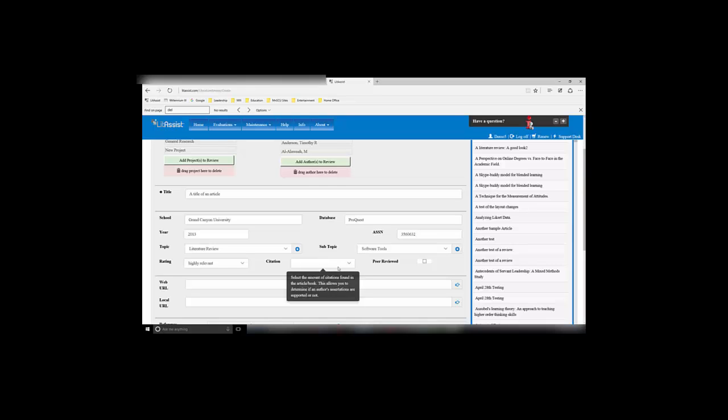The Citations field allows you to indicate, using your perception, the amount of citations used. Highly cited research may suggest a lot of research from the author. However, slightly cited research may indicate more opinion than research. The peer-reviewed field allows you to indicate whether the article or book you are evaluating was peer-reviewed. Peer-reviewed articles provide better credibility to the author.